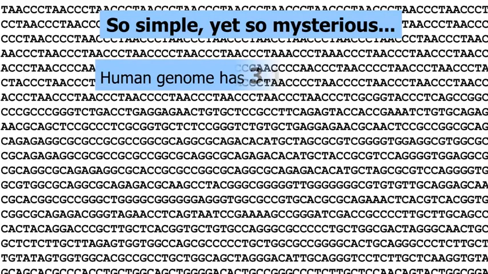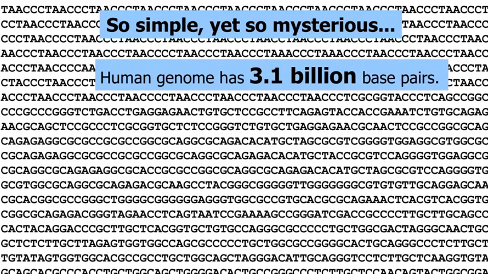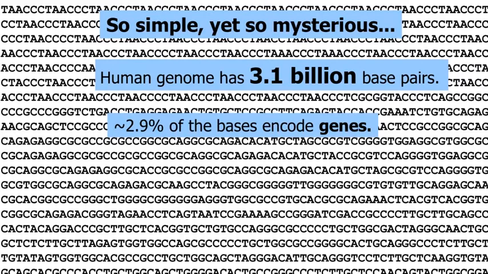The human genome has about 3.1 billion base pairs. About 2.9% are genes that encode for proteins. Where are these genes in the genome? Alternative splicing is common in higher organisms, and one gene can be spliced and translated into several or even several thousand different proteins. To give an extreme example, the DSCAM1 gene in Drosophila is spliced into over 38,000 different isoforms. How do we predict the proteins that a gene encodes?